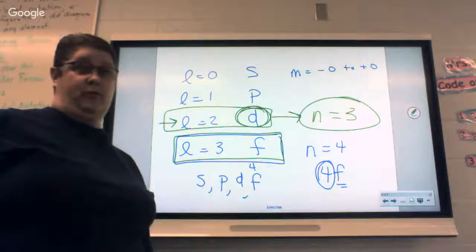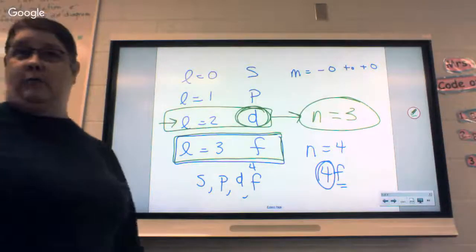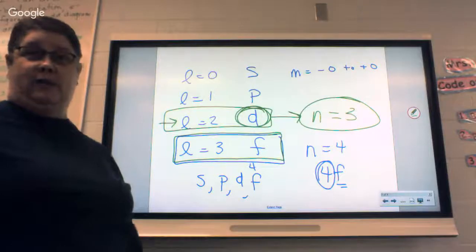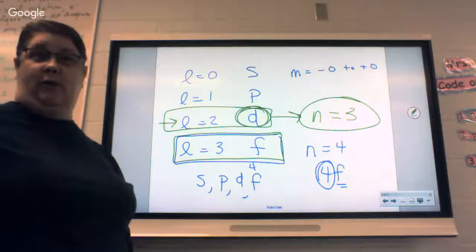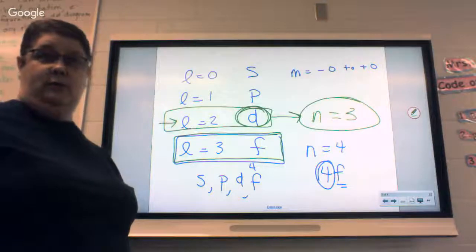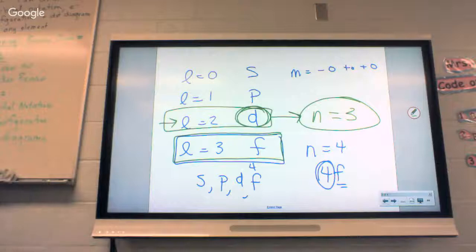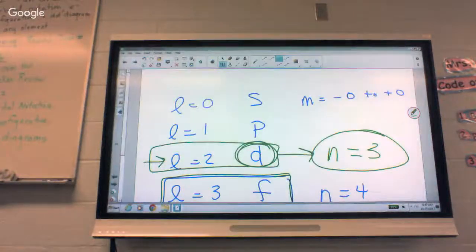Anybody else before we do the flicker? Anything on the homework? Now, we're not going to do a lot with the flicker. We're going to do 5, 6 questions just to make sure we're okay on answering it without our notes. And then we're going to take the quiz. If you remember your card number, grab your card number. If not, hang on a second and I'll have it pulled up.